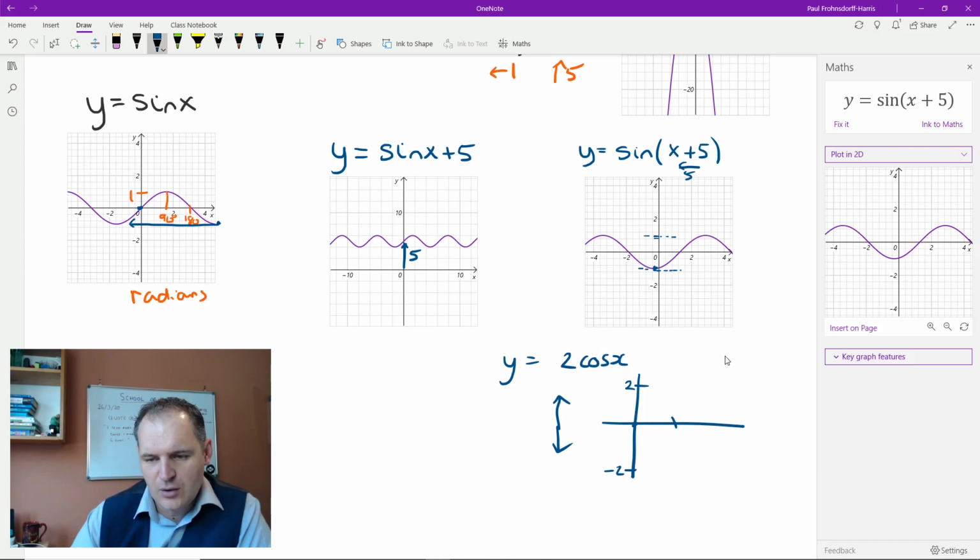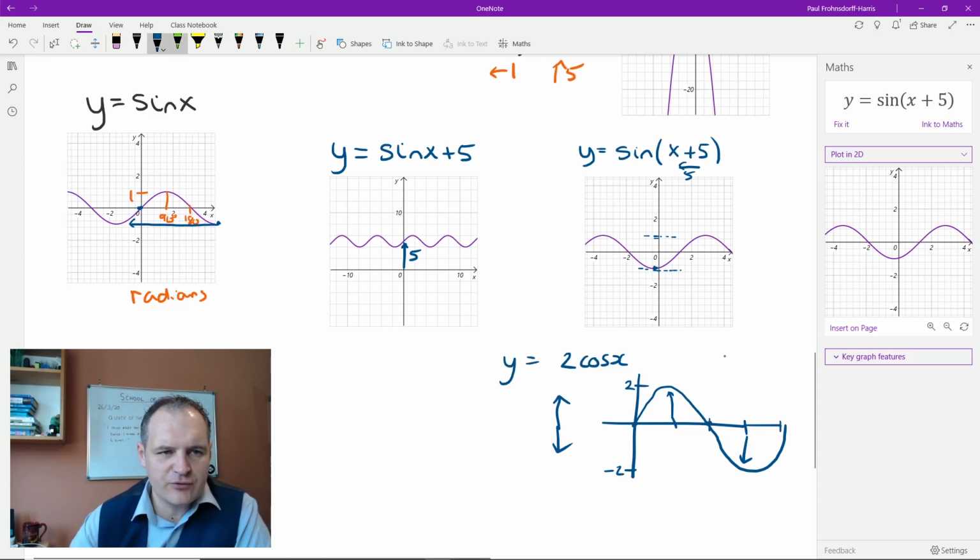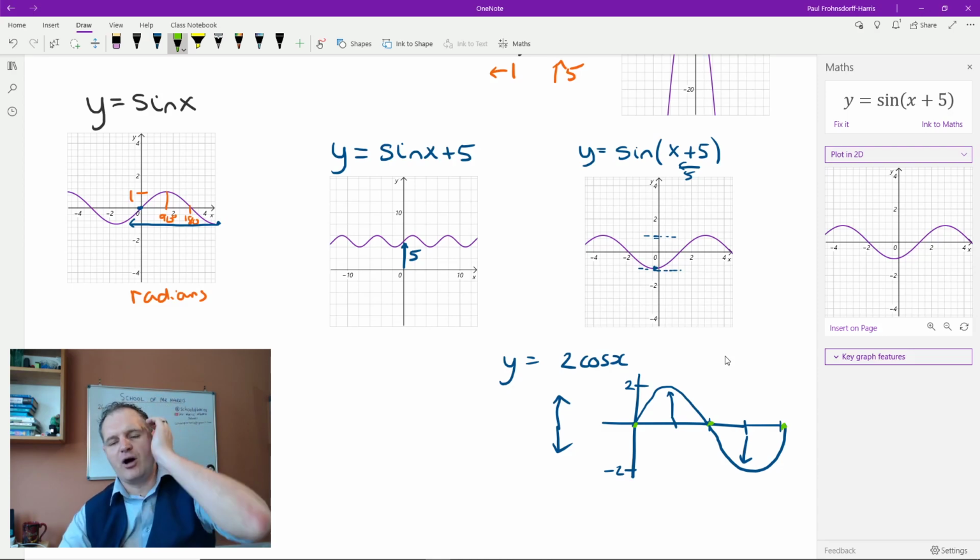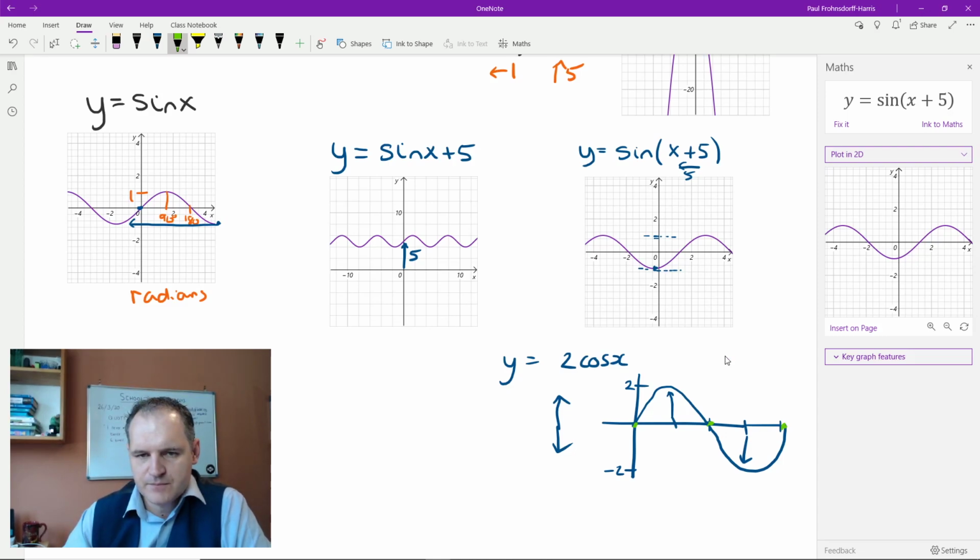And at 90, 180, 270 and 360, it's going to go higher and back and lower and back. It will stretch that bit out and it will stretch that bit out. But it will keep these bits, which I did before, pin them to the line. Imagine putting a pin in and only stretching that to twice as high and that to twice as high. It's basically doubling both the height and the depth of this curve.